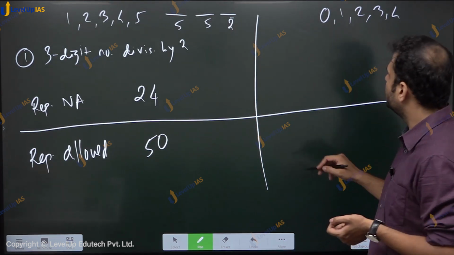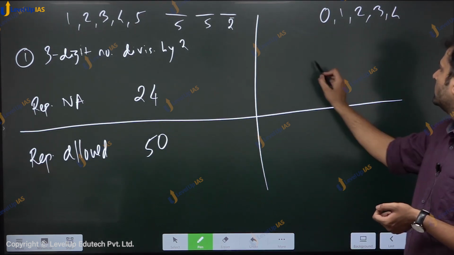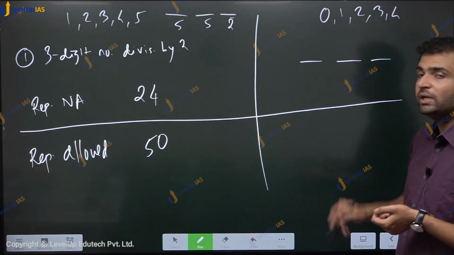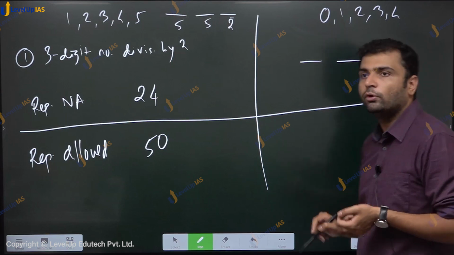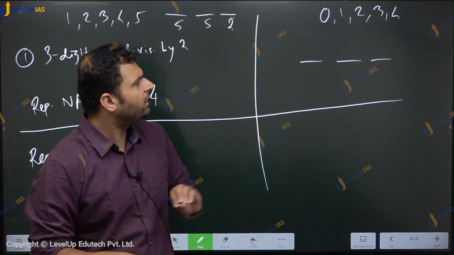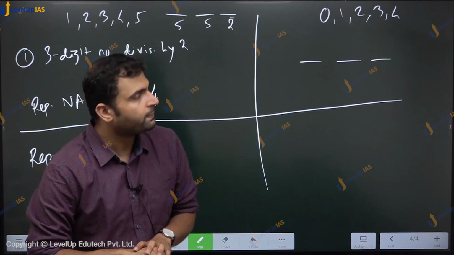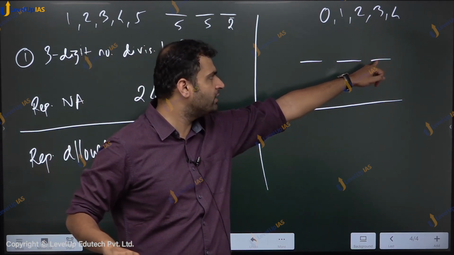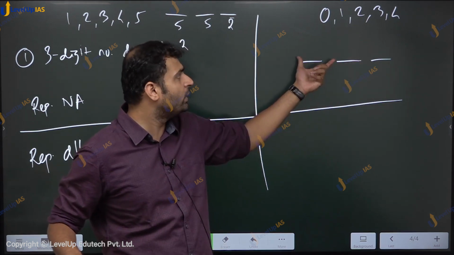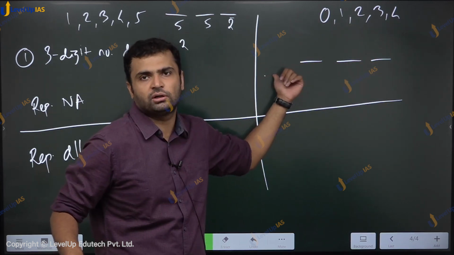Now let us come here. If repetition is not allowed, we want 3-digit numbers divisible by 2. Now number has to be divisible by 2, so it has to be even number. So units place has to be one of 0, 2 or 4, right? And there is additional condition which is inherently there, that hundreds place cannot be 0. Correct or not? If I have 0 at the units place, the number is even, and I don't have to worry about 0 being at the hundreds place, because 0 आ चुका है यहाँ पे and repetition is not allowed.